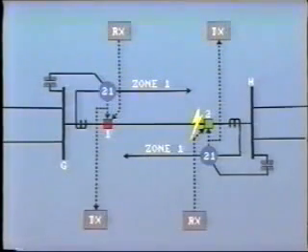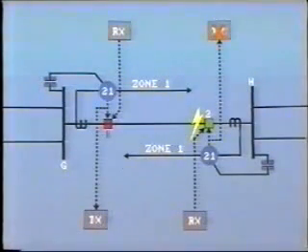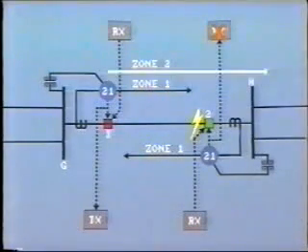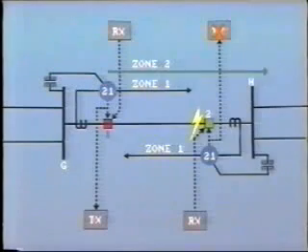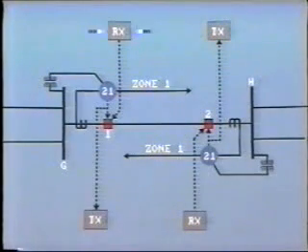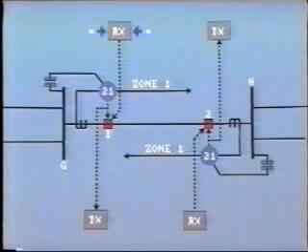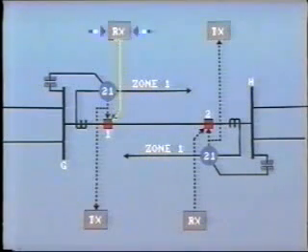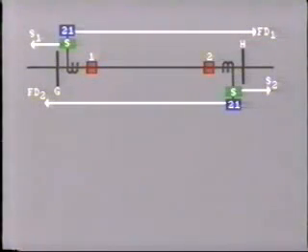We noted in studying the directional comparison scheme that if the communication channel fails to transmit the signal, then breaker number 1 will not trip at high speed. It will have to wait for backup protection to operate, typically the second zone element of the distance relay. A bigger problem is that the communication channel may receive unwanted signals, perhaps by interference from other communication channels. This could cause the breaker to trip incorrectly, that is, when no fault exists. One way around this problem is to use signals for blocking instead of as a transfer trip.